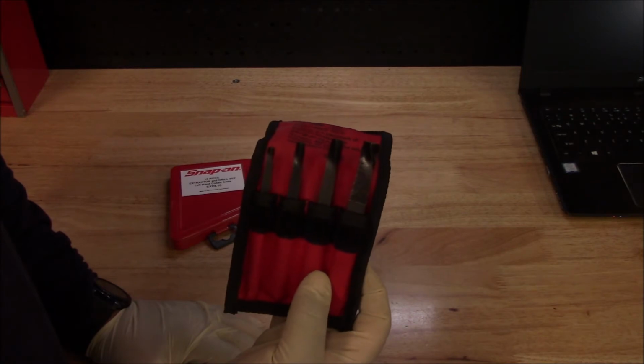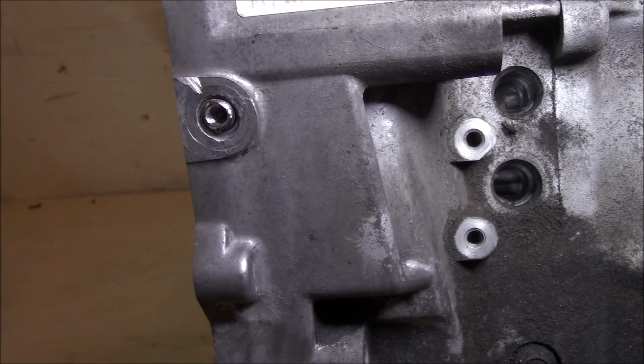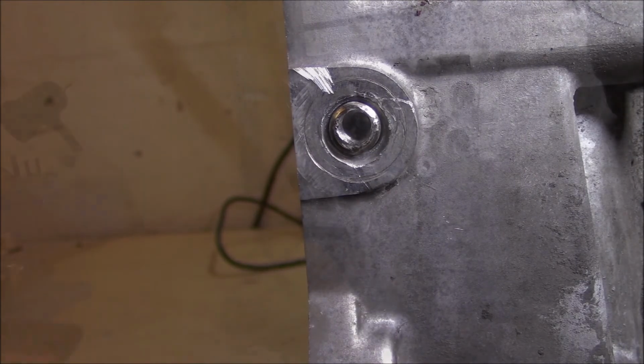So I'm going to demo using this. Let's go take a look. You can see I already have a hole here, and I drilled this hole in a different video. I'm just going to demo using one of these.